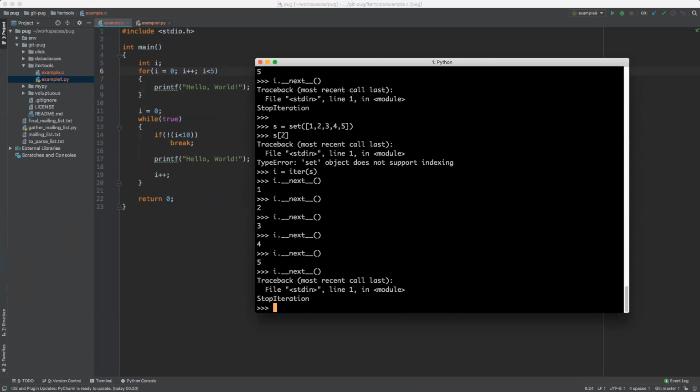So that's a high-level view of what an iterator is. It's basically an object with a next interface that you can call. When you do a for loop, this is syntactic sugar for: ask A for an iterator over it, then step over it and assign the value returned by next to v, and do that over and over again until you get a StopIteration exception and then break out of the loop.